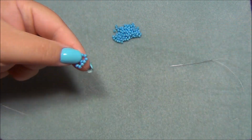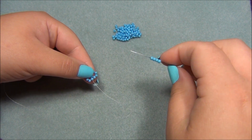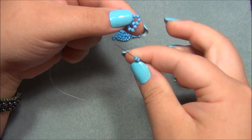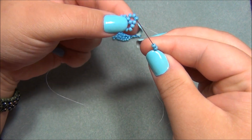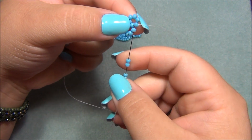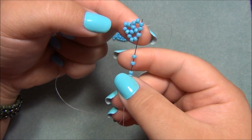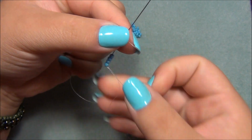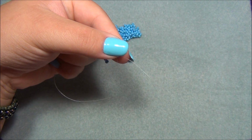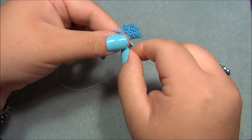So now I have this, and I'm going to make another circle. So I'm going to pick up 4 seed beads coming out here. I flip this over. It has to be like this. I'm coming out here. I have to go through this one, the next one, so there's my circle, and then I have to go through that 3rd seed bead there to reposition my needle. Pull this through, and there we go. So this is actually going to look like a little flower.